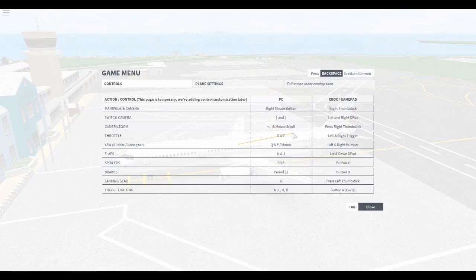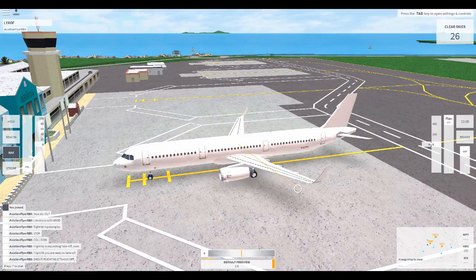Throttles R and F. Left trigger... Oh, that's PC. Oh, that's Xbox and gamepad. Yaw, the mouse, Q and E. Oh, that's for the rudders. Alright, flaps, U and J. Spoilers are shift, brakes are the period. Landing gear G, that's easy enough. Toggle lighting, N L H B. Let's get lighting on.